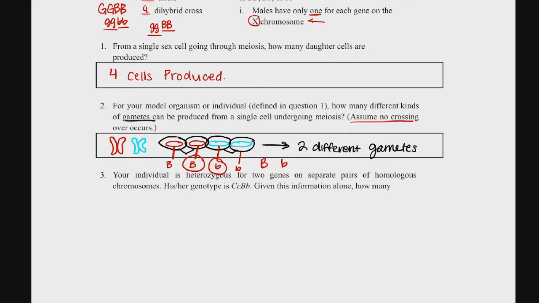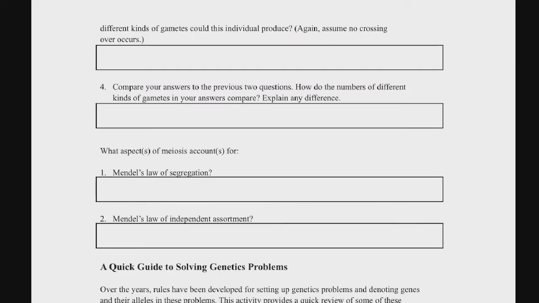Okay, so moving back to 3. We have big C, little c, big B, little b. And I just like to break it up. So if I want to pair, think about it like algebra when we were learning to go within the parentheses. If I want to multiply the big C in here, it can go with big B. It can also go with little b. We can do the same thing for the little c, where the little c can go with big B, and the little c can go with little b. And what that would look like is this.